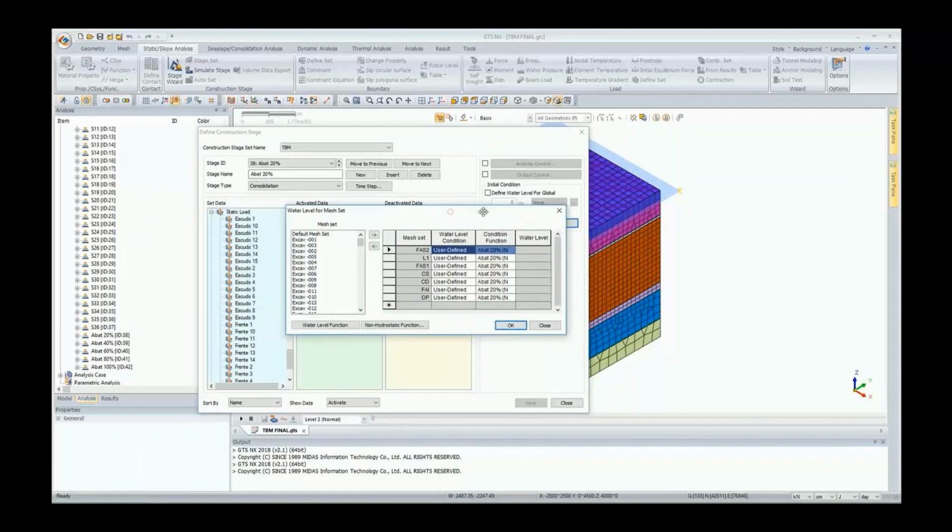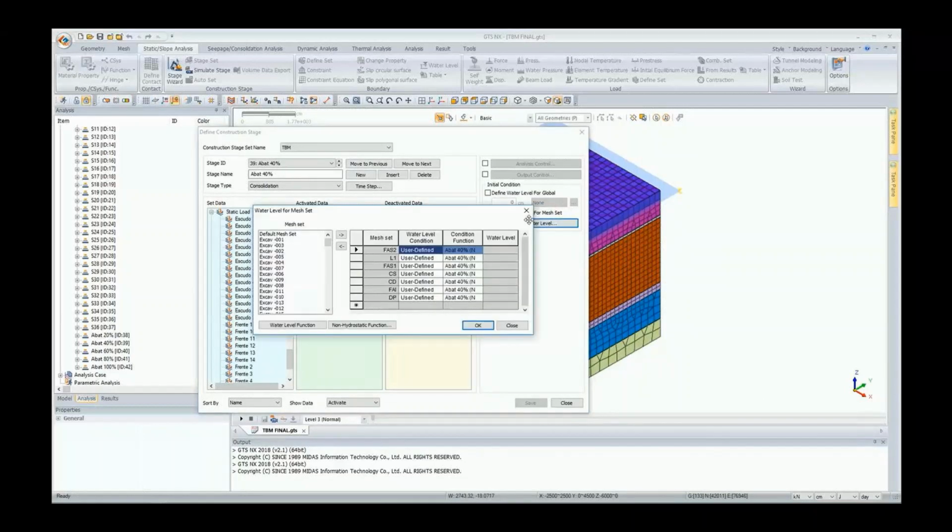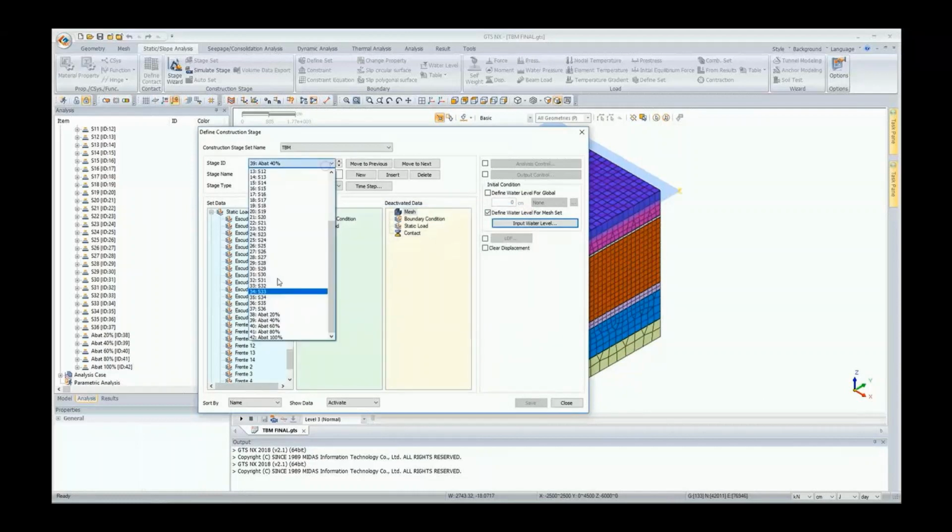We would have to use it for the pore pressure reduction, use the function for water level mesh sets. And we would do the selection of these water level conditions when the option use your water define. And we basically have to do this for each of the soil layers. So we see here we have our 7 soil layers, and we apply them for each stage. And then we would repeat this for the 40% for all the soil layers. They each have their own function assigned to them. And then all the way to the end.